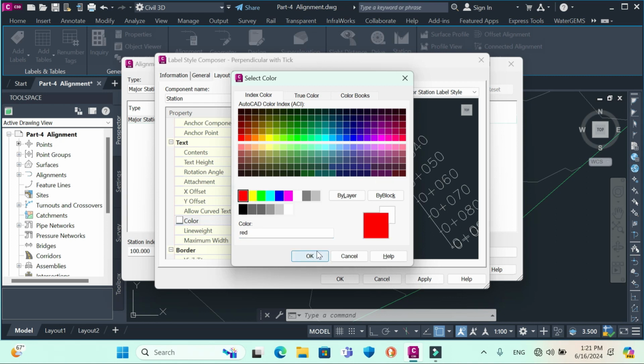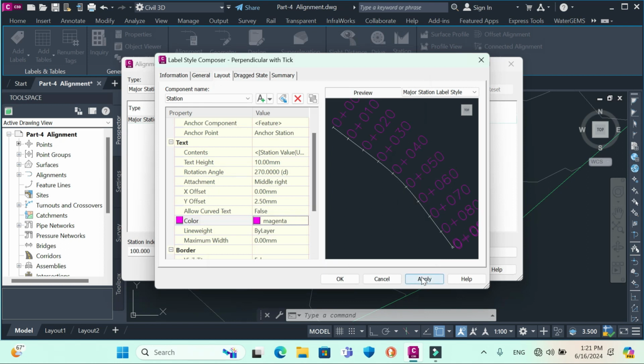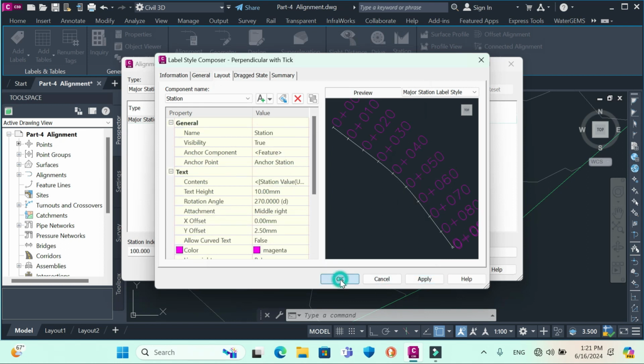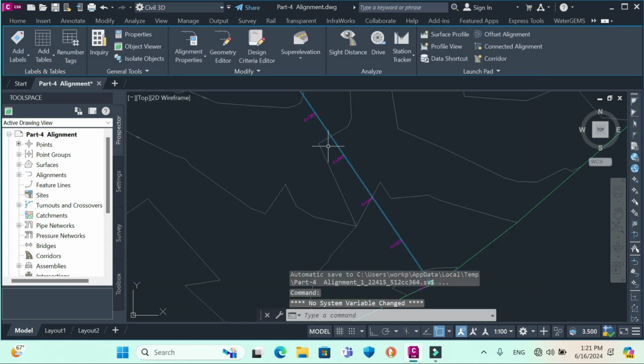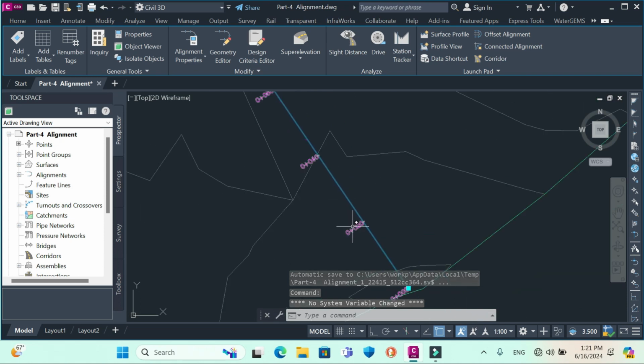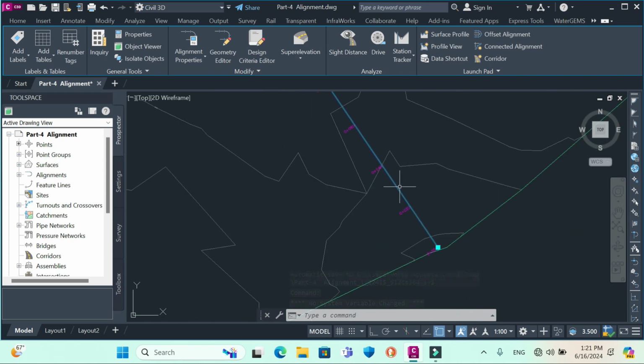Red is also there. Or if you want, I want to change to magenta color, then hit okay and apply it and okay, and here also okay and here apply, then okay. You can see color has changed, size has changed now.